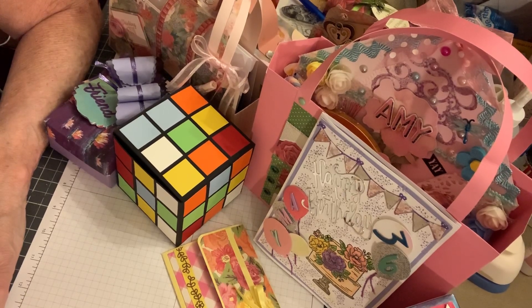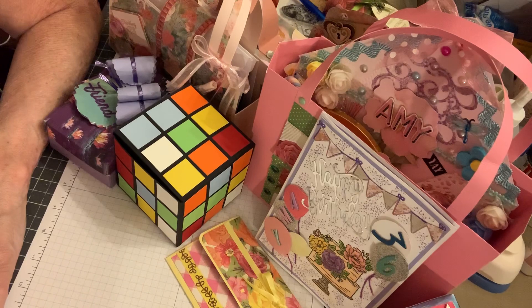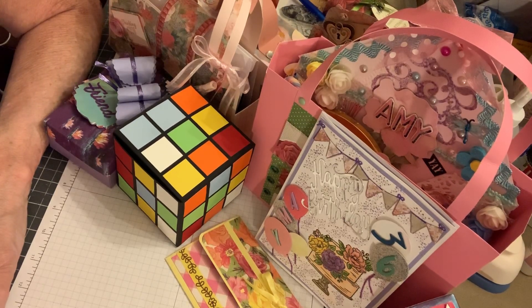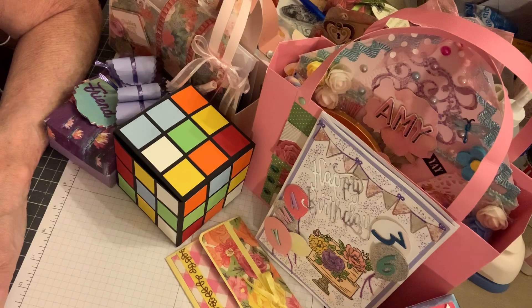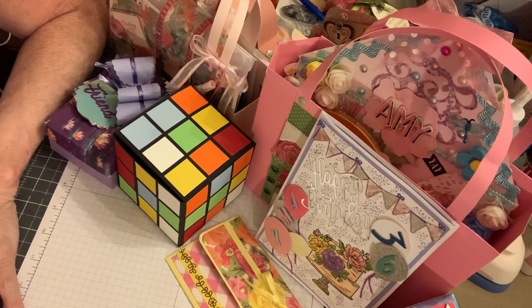One more thing — I want to thank Tammy from Tammy's Creative Cards and Crafts. I asked her to do a shout out for Suzanne Noco after seeing Suzanne's projects because they are just gorgeous. Tammy watched the video and wrote back saying 'oh my goodness she is talented!' I also want to thank Carmen — she gave her a shout out too. Suzanne is on another level, y'all. Please go over and check out her channel — you will not be disappointed.